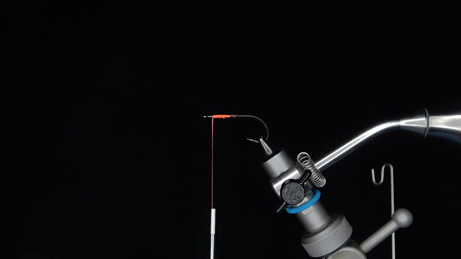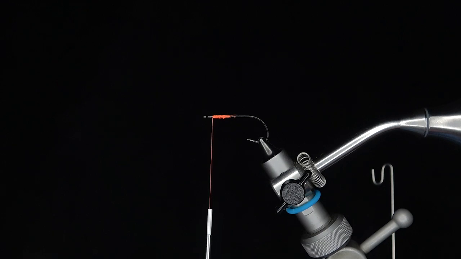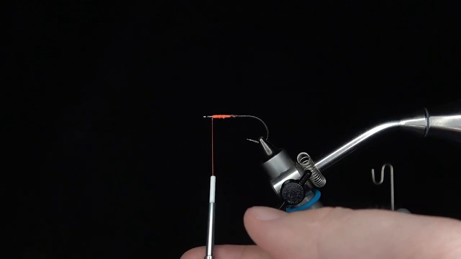All right everybody, on today's fly tying quick tips video we're going to be doing the whip finish, but for the left handers out there. It seems like every time I teach a fly tying class I have a left hander in the group. My dad and brother are both left handed, so I'm always teaching left handers how to tie flies. Every video out there shows pretty much a right handed tier, so this is going to be from the perspective of a left hander and we're going to do the whip finish.